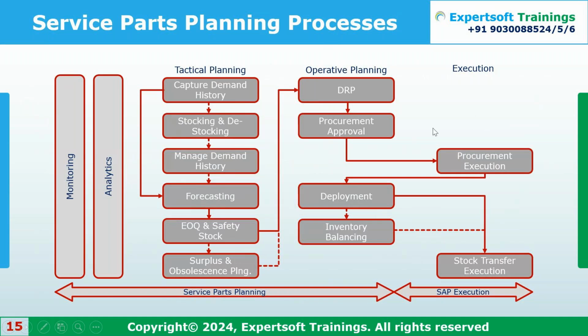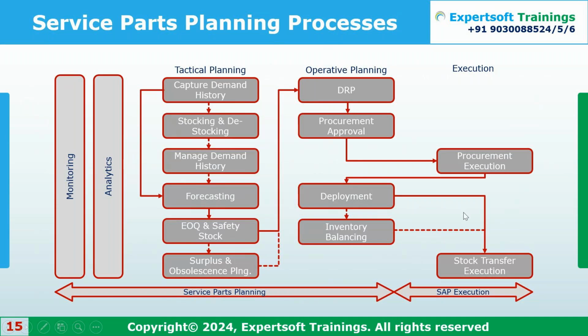Before releasing all those schedule agreements, we'll have an approval process. If we maintain it, there is mass approval also, where we approve all those quantities in mass. We can do the release of schedule agreements. Once we have released and approved it, it will go to the suppliers for the procurement of the materials. When the material comes into our systems, the deployment will get triggered.